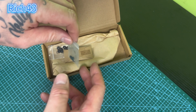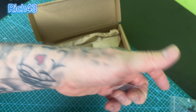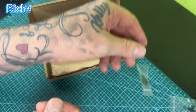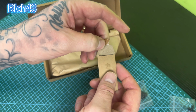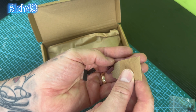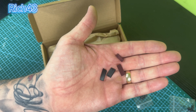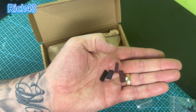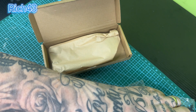Oh, here we go again. I do love how these are packed. So here then we've got some AM screws, LM screws. Let's see what we've got in here. I think these are going to be the panels. Yeah. So by the end of today, these will all be fitted. So we've got two black ones and two Titanic red, I'm going to call that, because I'm not sure exactly what colour. So we've got four panels.